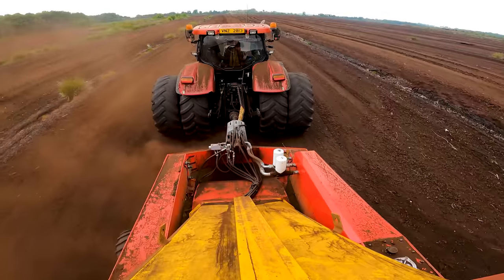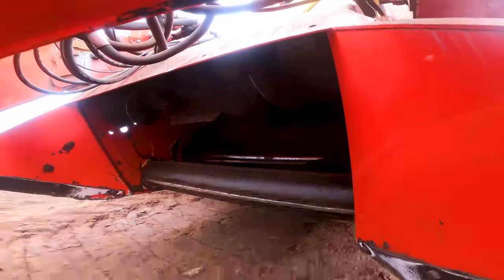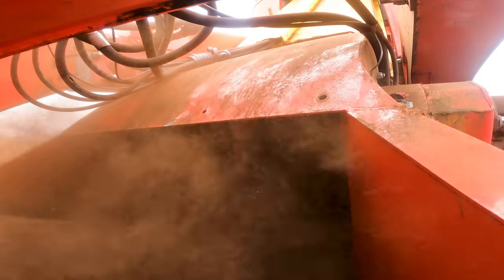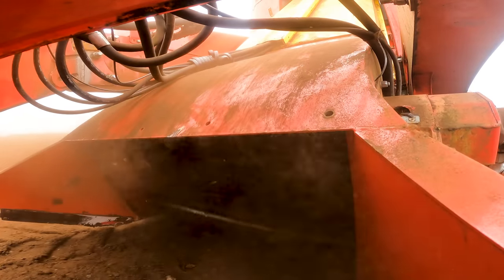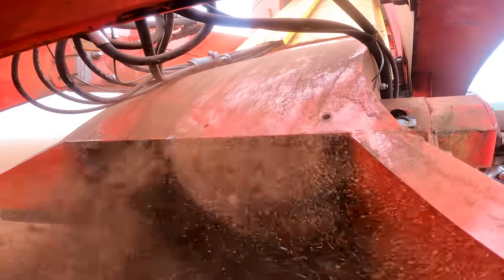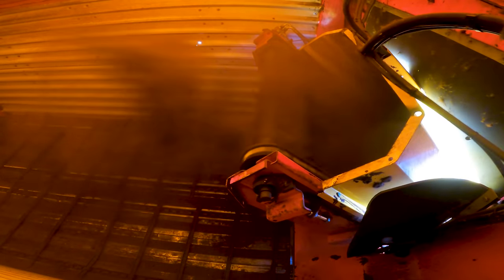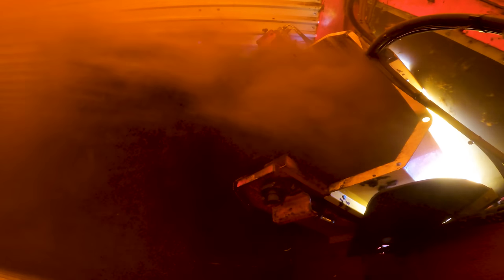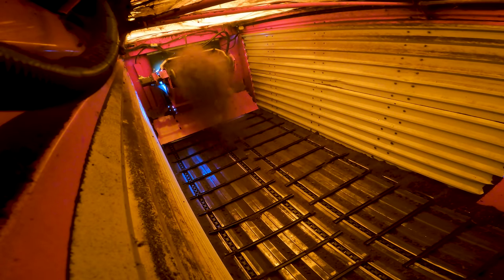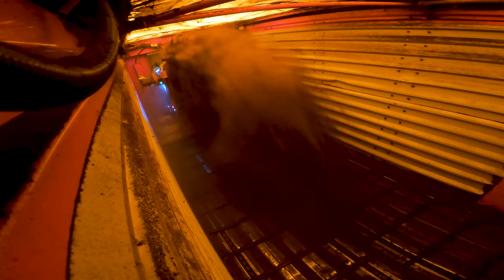So the harvesting then, you just go along that row and it picks it up. Yeah, on this lifter here, it's chain driven. It has box section feed bars there with a rubber flap on it. There's a low bottom spinner, sort of like a pickup reel, that throws it up into the hopper. It's very similar to the likes of a wagon then. Same principle, walking floor and all the rest. It does take a decent load with it. I couldn't tell you exactly how much it is, but it's a brave load over the moss.